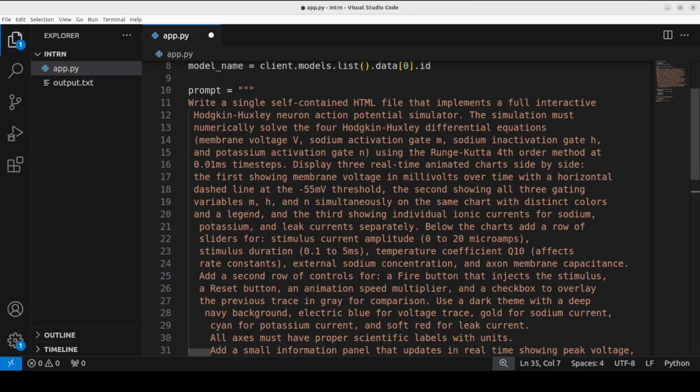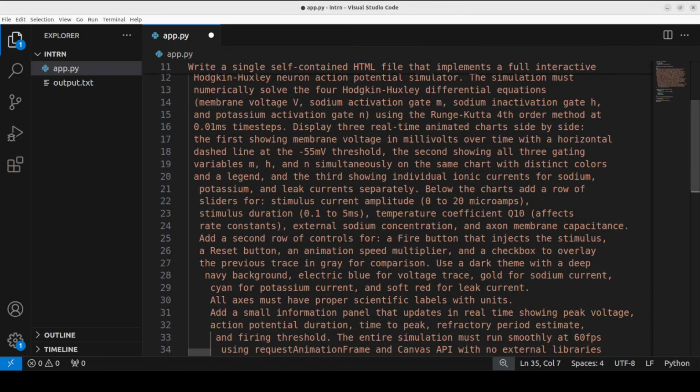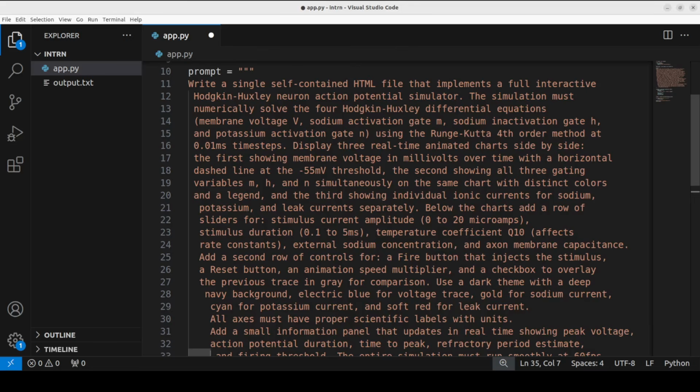Okay, next I'm combining this coding task with the scientific exploration, and you can see that I'm asking it to write me a single self-contained HTML file that implements this full interactive Hodgkin-Huxley neuron action potential simulator.